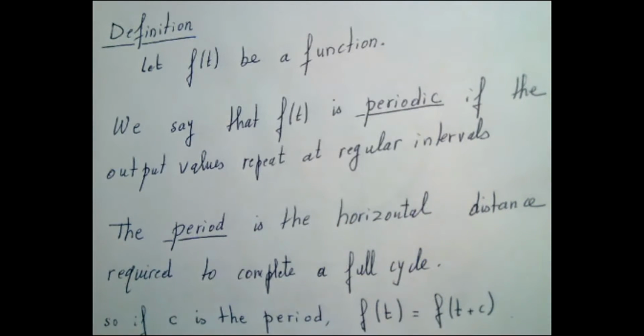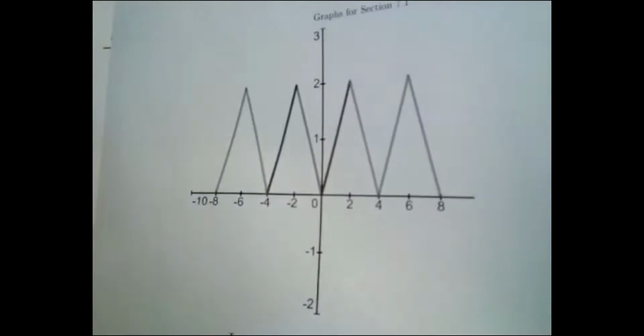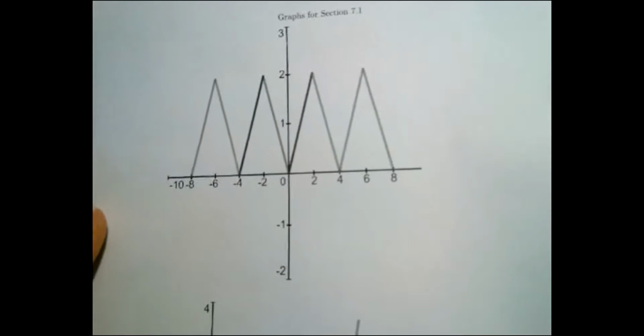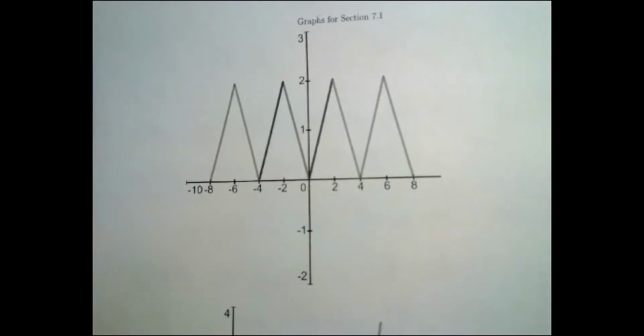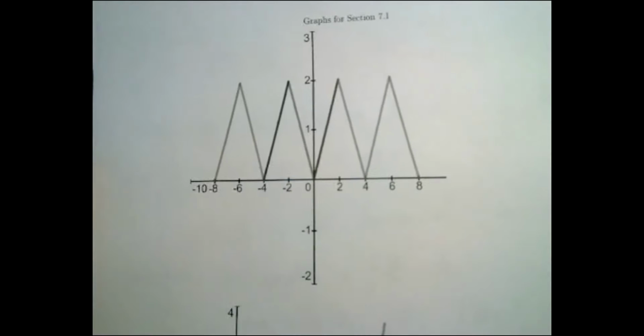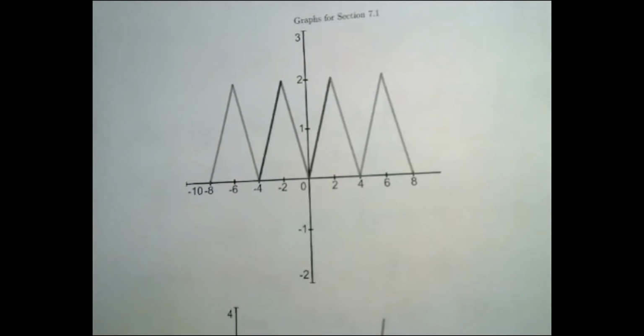So I'm going to start with a bunch of graphs. The first one, I will do it. The second, it will be up to you to do it as a worksheet. For each graph, the question is: is the function periodic, yes or no? And if it is periodic, what is the period? It means how long it takes for the graph to complete a full cycle. So I will start and you guys will help me.